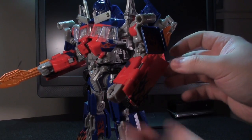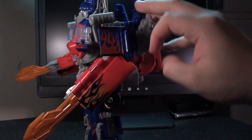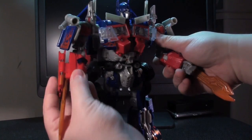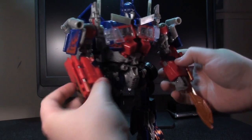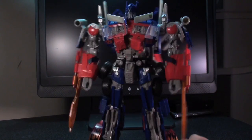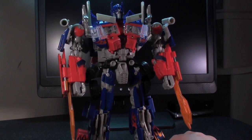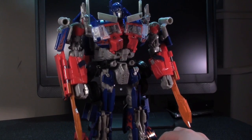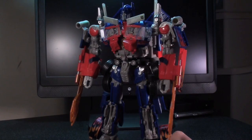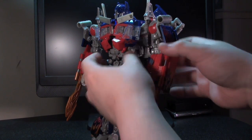Also, during transformation, and even when you're just messing around with this dude, these things are going to pop out a lot because they aren't really held in there all that tight. So, I like the inclusion of the arm blades, and having 2 of them really makes this guy look murderous. And it's rather in character for this iteration of Optimus Prime. But I'm not really sure if all the issues that come along with these arm blades make the payoff worth it. It's kind of a you like it or you don't sort of thing. And if you don't like the arm blades, you're definitely not going to like how much they hinder several other parts of this toy.